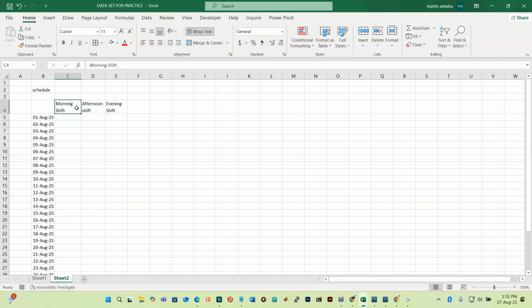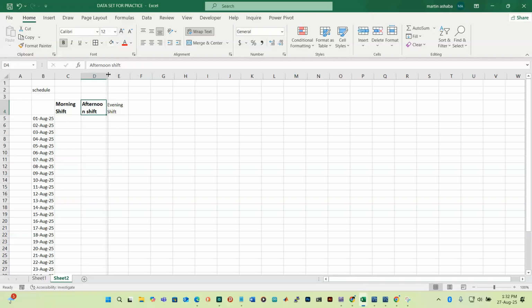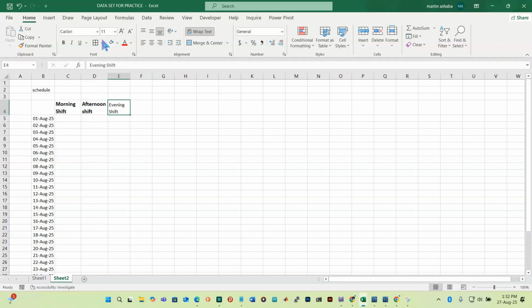Okay, so we can bold this. We bold this. We also increase the font size here. Then we bold this and increase the font size.